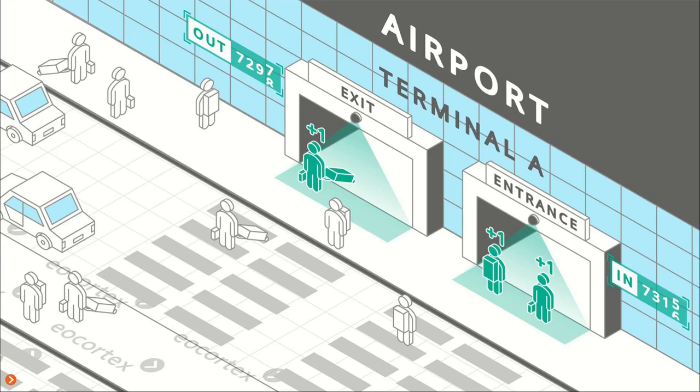The very basic, very common function is to count the traffic. Once you install the camera at the entrance, it can count how many people entered or exited your premises. Recently, we have launched our new solution, which is 3D people counting. For airports, it is, I would say, much better than the standard people counting, because it distinguishes human and luggage. As you can see on the picture, humans in the airports are usually with luggage, and with usual people counting, this luggage can sometimes be counted as a person, resulting in slight error. But the 3D people counting solution allows to eliminate this error.